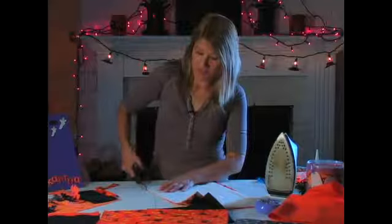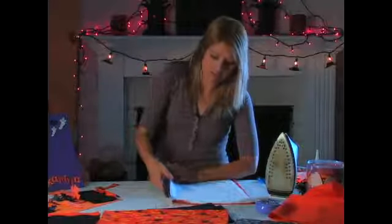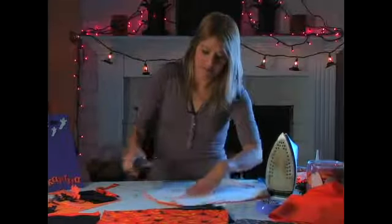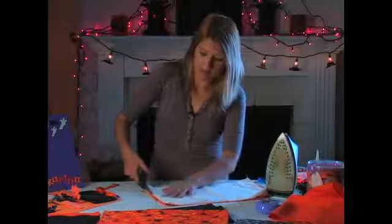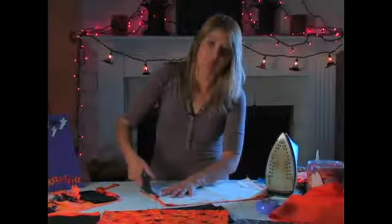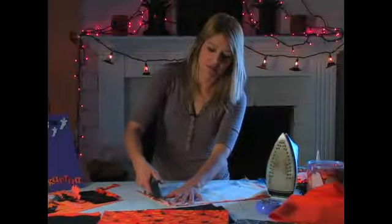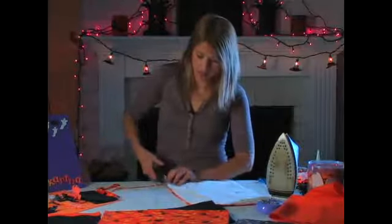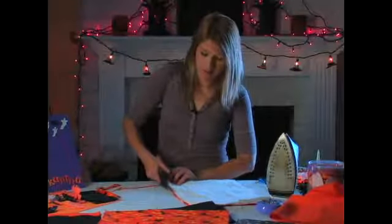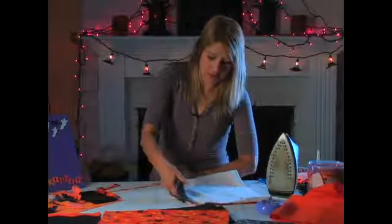You get a very clean line, and that's one of the reasons that I actually like using cotton for my lining and for my facings, because it holds together really well with that unraveling. Just go ahead because you're not going to want any bulk — when we turn it right side out, you're not going to want any bulk around the edges. So go all the way around like that, clean up all your edges. Be sure that you don't cut the stitches — don't go so close to the edge of the stitches.